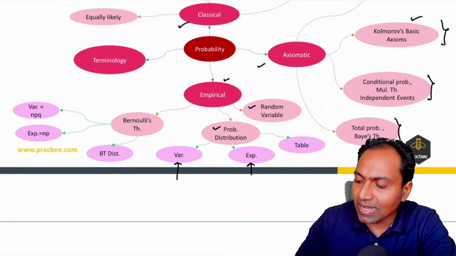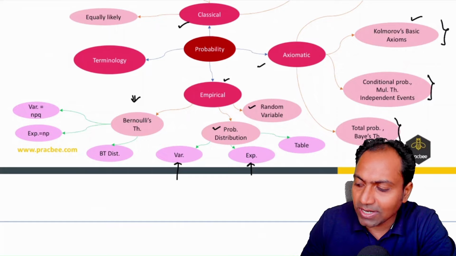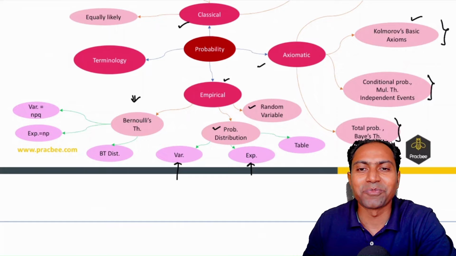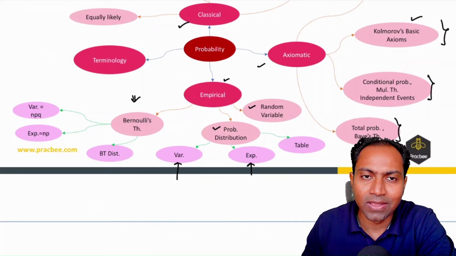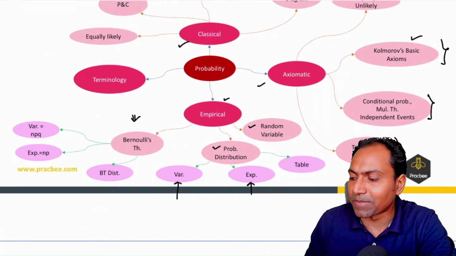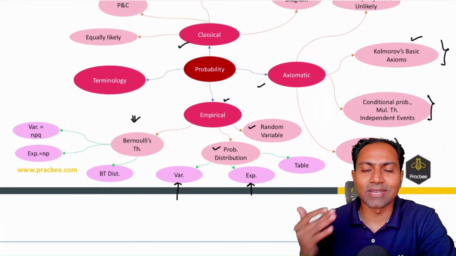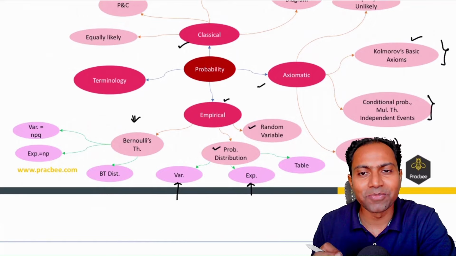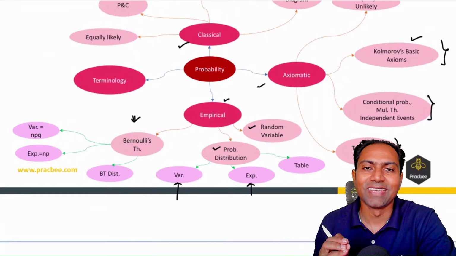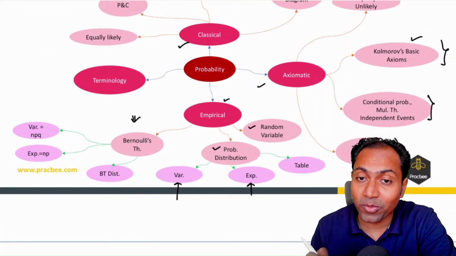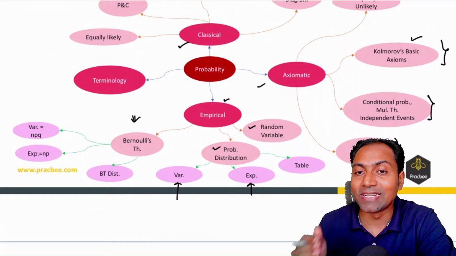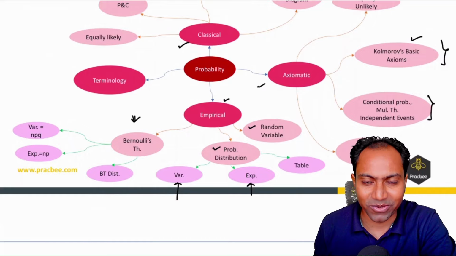And then there is this last idea that now is out of the syllabus, that is that of Bernoulli's theorem and binomial probability distribution. Now if I look into the weightage of these chapters in these 3 areas, you can see a lot of questions are usually asked in classical probability, because they are nothing but the questions of PNC only. Second, traditionally axiomatic probability has been a very important area, but in recent years statistical probability has become more important.